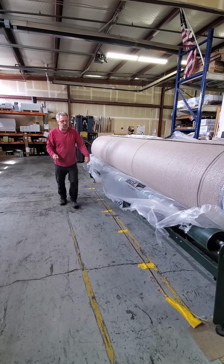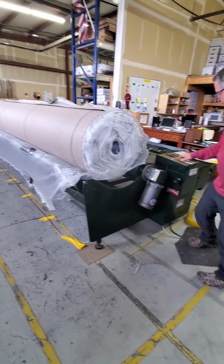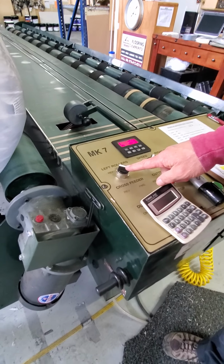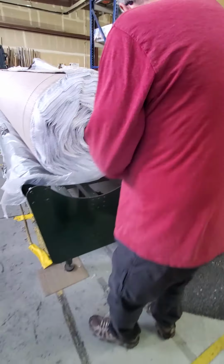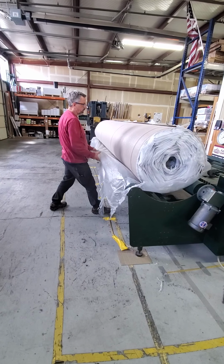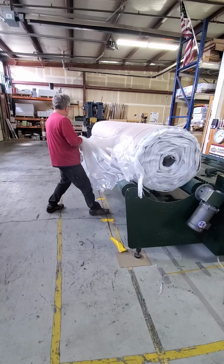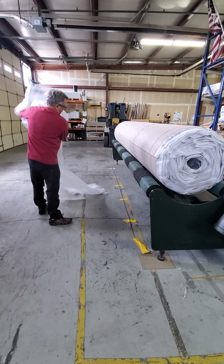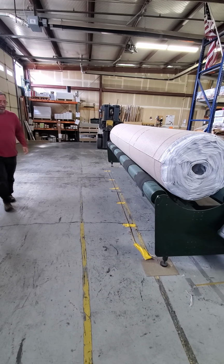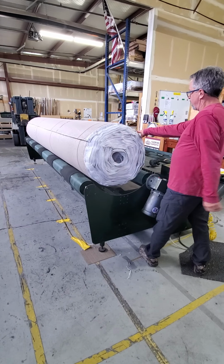Okay, so the plastic is loose. So I want to go in reverse, and that's this left roller here, back in reverse. Then when I step on any of these yellow, this will start going the opposite way, and I can pull this out real easy. Just make sure it doesn't roll back on itself. And bring this until it's about here.